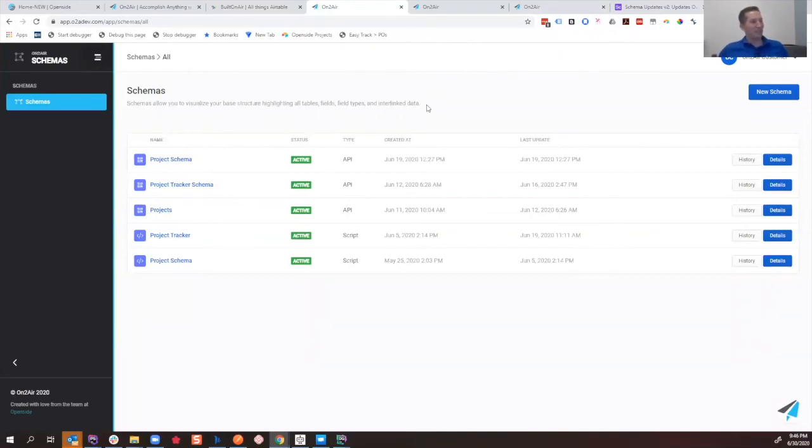I know I've been working on projects where I wish I knew what happened to a field that somehow disappeared, or just seeing when a field changed, and kind of questioning who changed it and why it changed field types. So this helps give insight to all of that. And yeah, I'm excited for this one. I think there's a lot of potential in using it in business use cases.